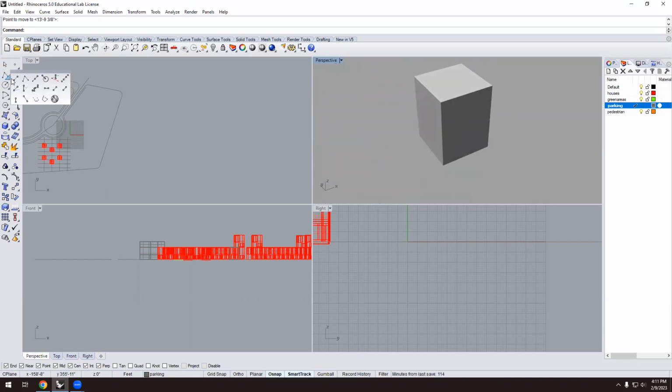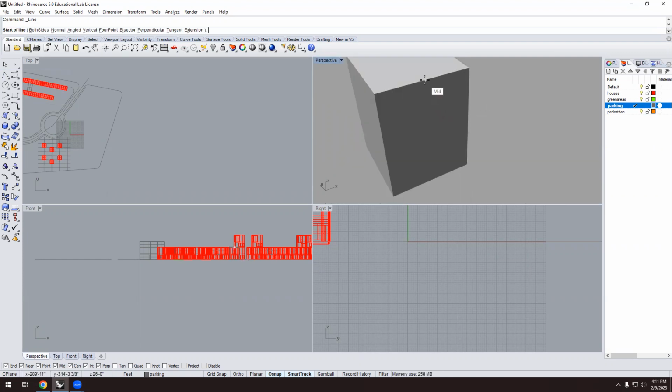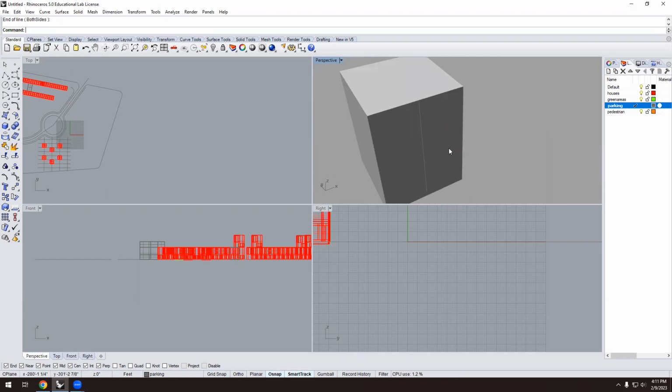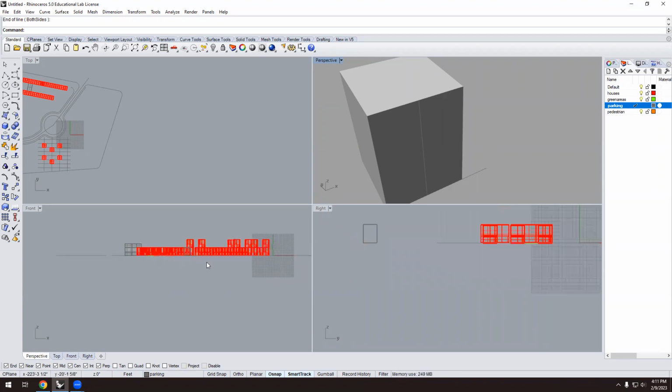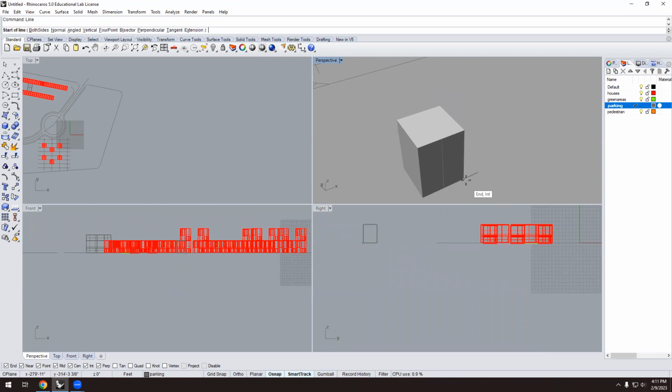First, I'm going to draw a line here from this midpoint to that midpoint. And then I'm going to draw another line here at the base. And I want to move this line, so I can go to the right or the front elevation where this line is visible, and move it up 10 feet.